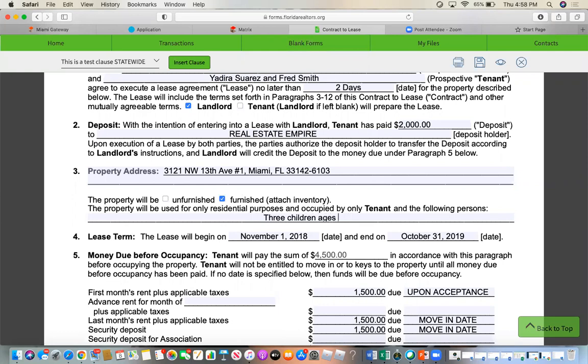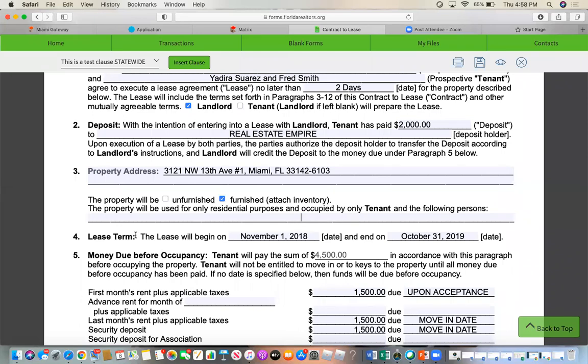Ages, we could put in 5, 10, and I don't know, 13, okay? Just like that. This would be the area that we would put in the other occupants. If there's no one else, please remember to delete whatever it says on this line. Remember that this is a sample filled in document so that once you're working and filling out your document, you know what areas to upload and edit, okay?